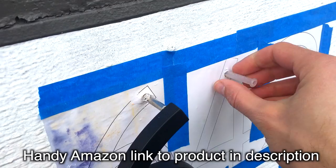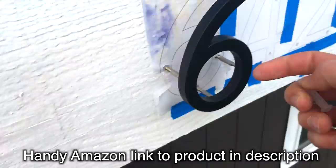And then, yeah, once all of these plugs are in, simply get your numbers that are all poised and ready, and then just slide those right into them.